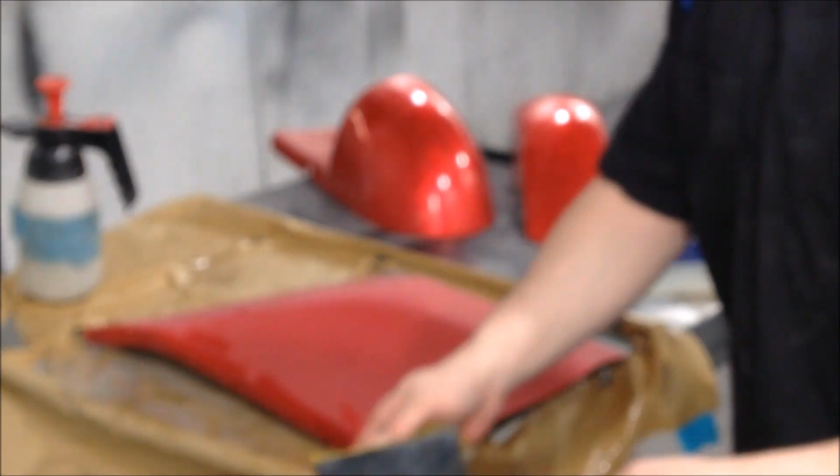So we're going to load up the DAs and move on to 2000 grit. The easy part. Make sure you put the work in at this stage so you can enjoy the easy parts. You don't want to put all that work in and then not enjoy the easy parts because you've got to go back.